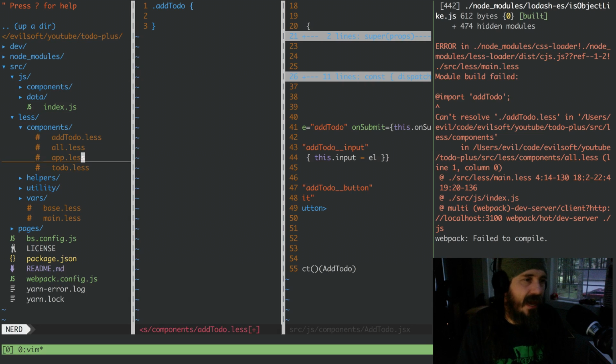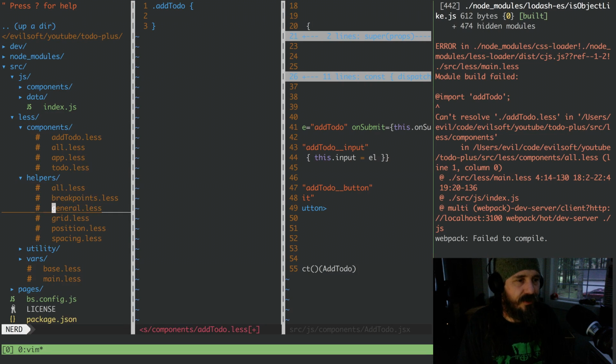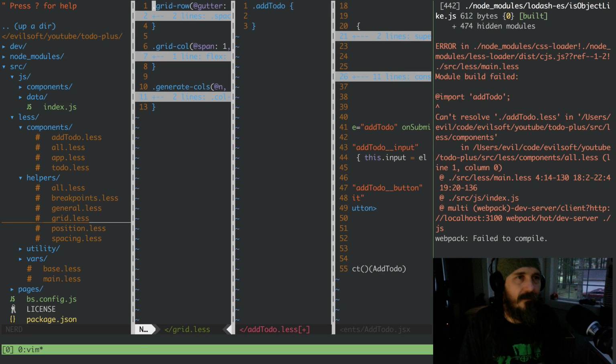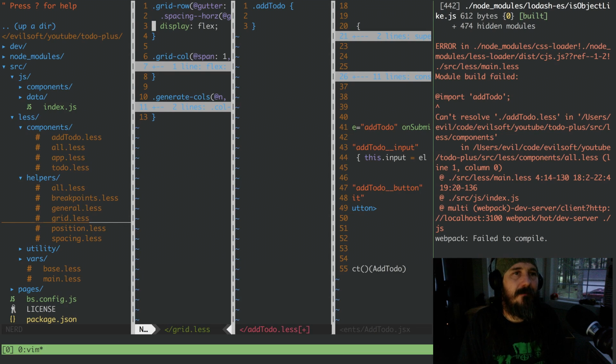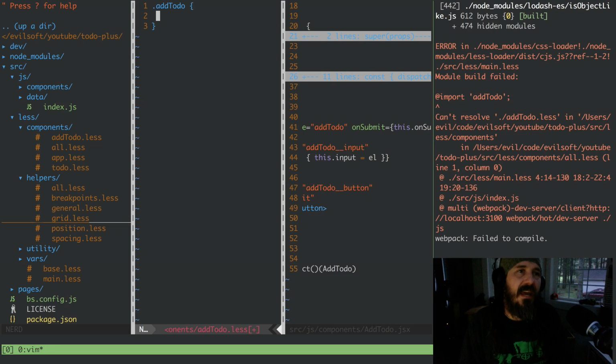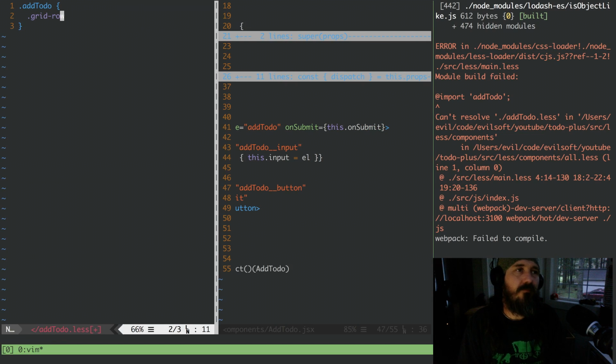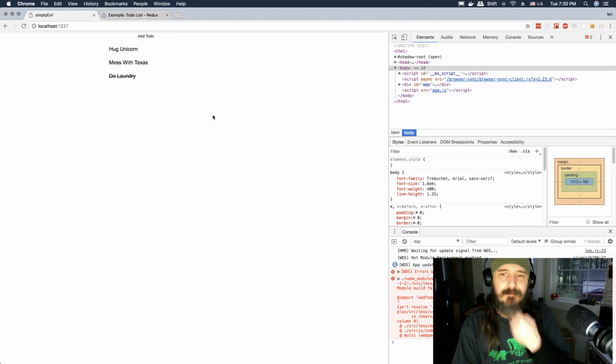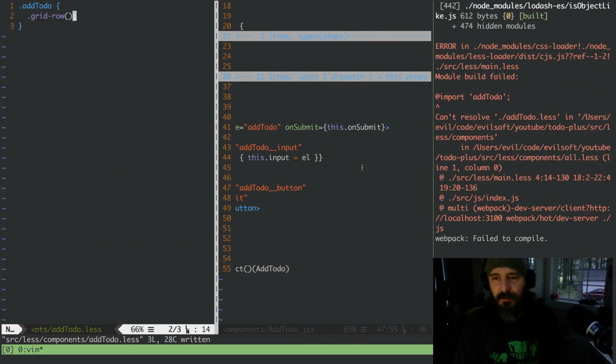Let's look at some of the helpers that we have. So we have a grid. All right, so let's add a grid row, right? Dot grid row. It's like skid row, but different. We'll add a grid row. And that should get us the flex. What's going on here?